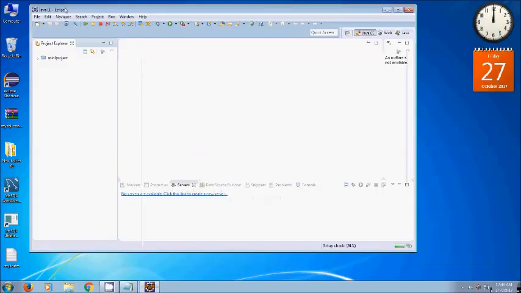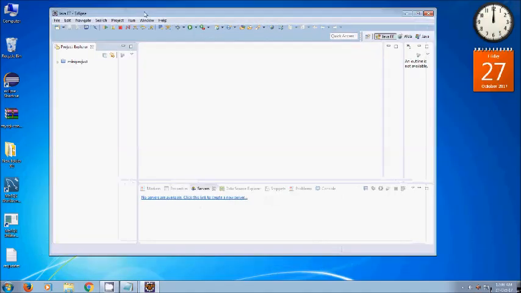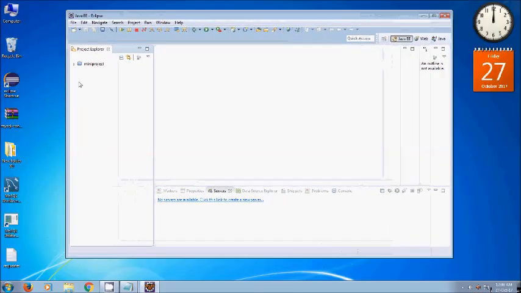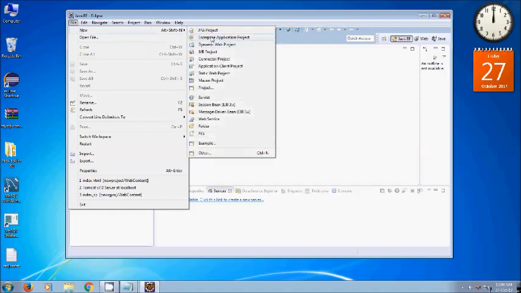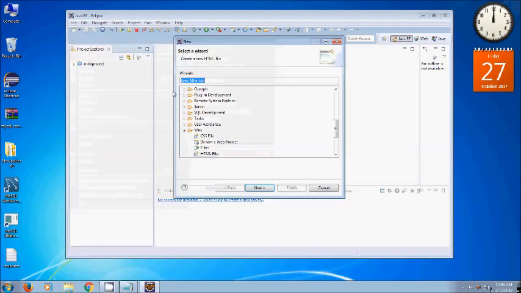And now here in the Eclipse IDE, since you're doing a web project, we have to create a web project right here. So there are two types of web projects, the dynamic and the static. For this one we will use the dynamic web project. So you can get the dynamic web project option right here, or else if you can't find it right there, just go to other, and in the select wizard go to the web folder, and inside the web folder you will find the dynamic web project file.